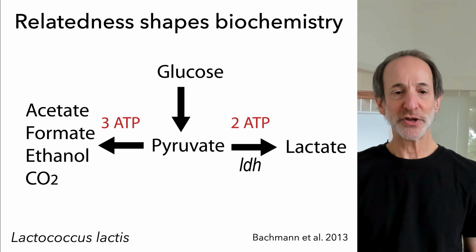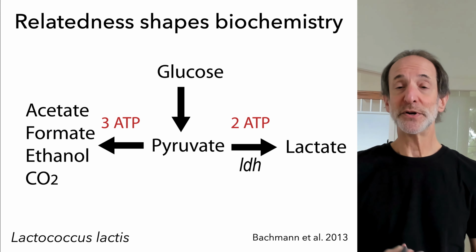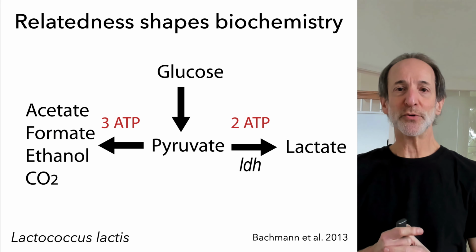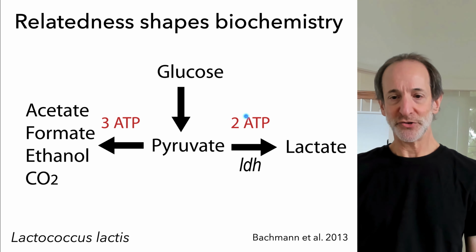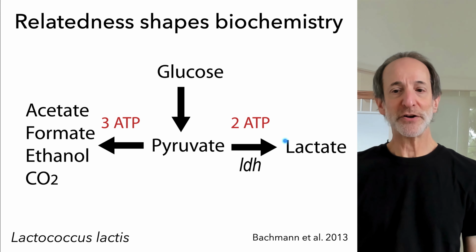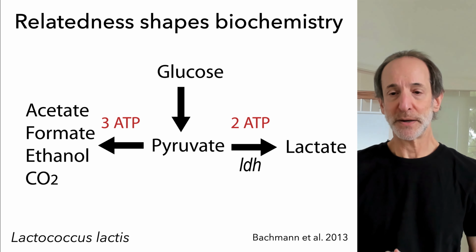And indeed, the cells that go through this pathway have slower growth rate, but greater reproductive efficiency. So we can see that single cells are capable of alternatives. And essentially, this is like overflow metabolism. Here, the cells are excreting more usable free energy, but associated with that, they're gaining an increase in growth rate.